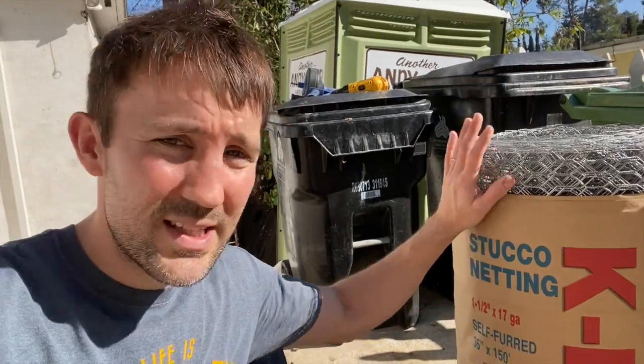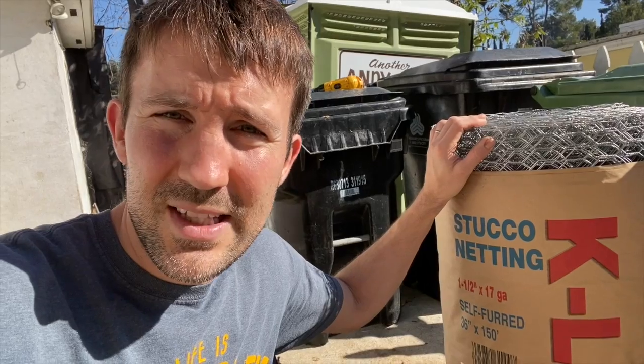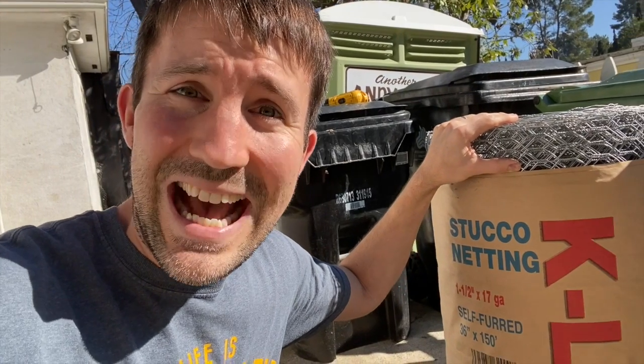This is the stucco netting. It's just like chicken wire. I don't know what the difference is. So in addition to helping hold the stucco onto our house, it's going to keep the chickens out of it.